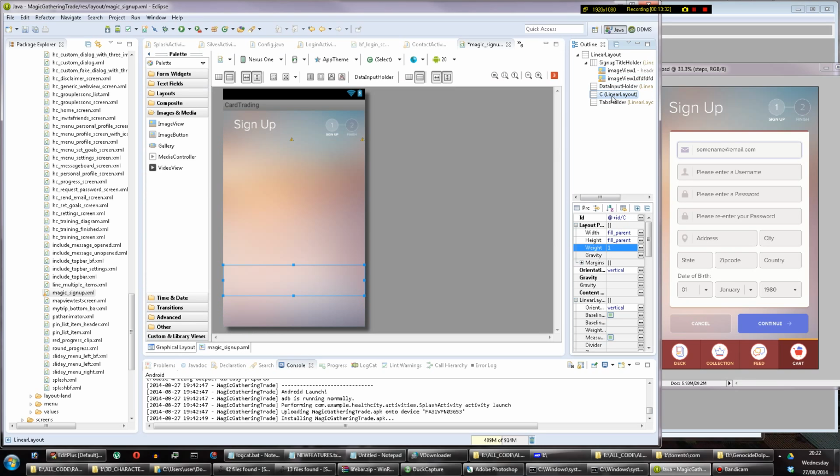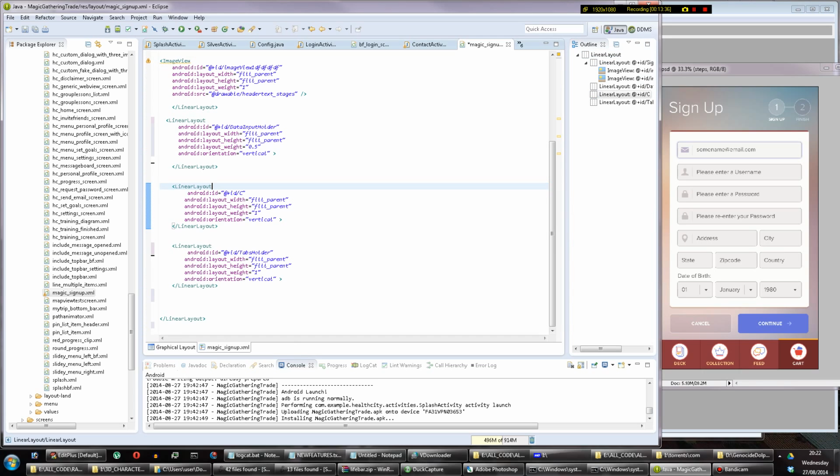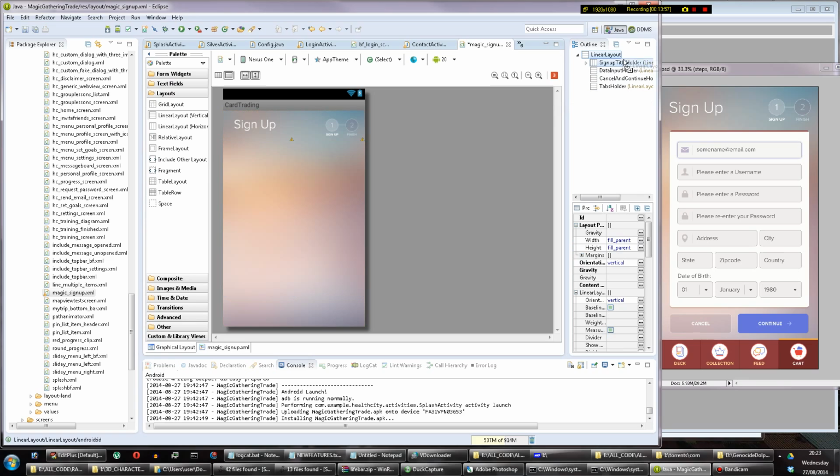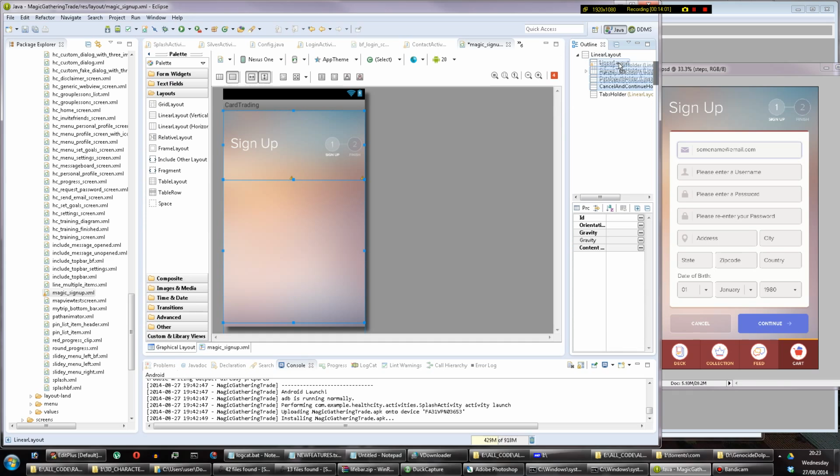And I might as well rename this one while we're at it, and I'll just call this cancel and continue holder. So it's starting to take shape, kind of. Now we want the data input one, and straight away we realise that actually we do need the padding back, and that's going to make things difficult. So what you want to do is make another linear layout like that, and put in these 3 in there. Oops, doesn't look like you can do 3 at a time. Oh, what's happened there? Alright, put that in there.